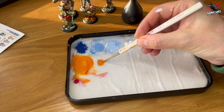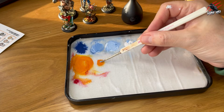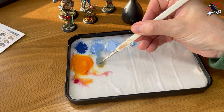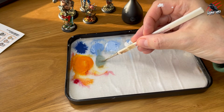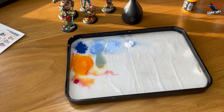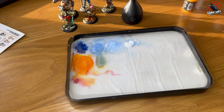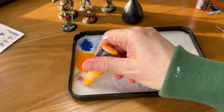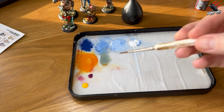And I'll take some of that orange, and then I'll take a good amount of the blue, and then I'll mix those together, and this is going to make a real warm shadow. So you can see there, we've changed it quite a lot. It really looks like a nice, almost duck egg blue, but it's definitely darker, and it looks more shadowy and smoky. So that's going to give us a very different look to going with this dark blue as the base. Let's do another colour, and then I'll show you what it looks like using black instead of the complementary colour or the opposite colour on the wheel.